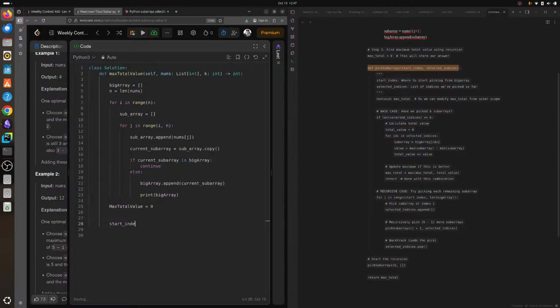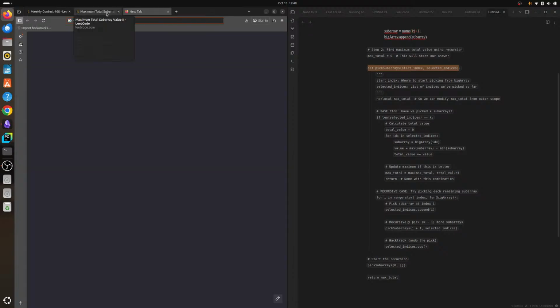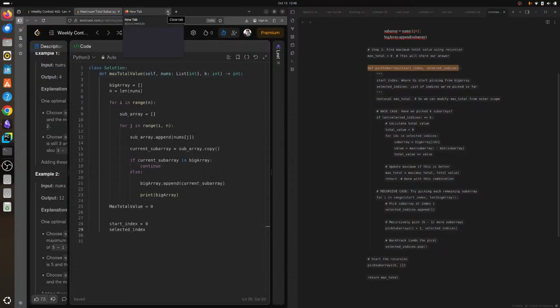Start_index equals 0. Selected_index equals empty array, created. Then I will call this method.